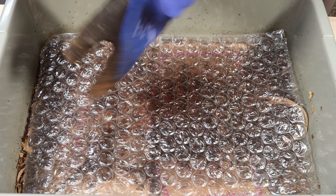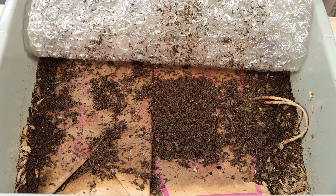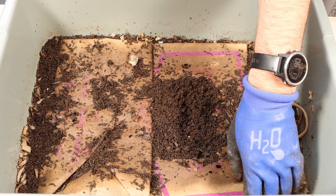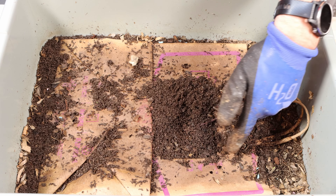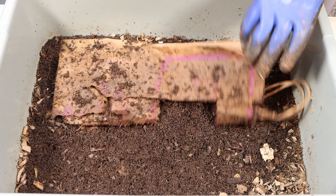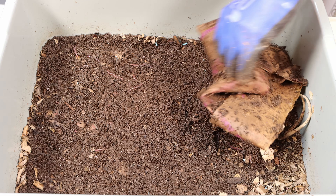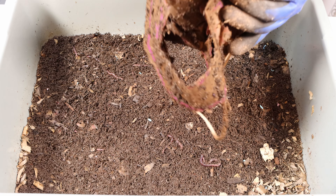Just a reminder — I am wearing a different glove than I do for my other non-hamster bedding systems, just in case. Look at this: not much on the lid here, just a little bit of castings. But look — you can already see they've chewed through this cardboard in here. We've got our first worm right here too — a nice big African nightcrawler. Look at that, they are chewing through this right now. They're working already on the cardboard on top. I wanted to give them a little bit extra, and it looks like they are taking advantage of that.